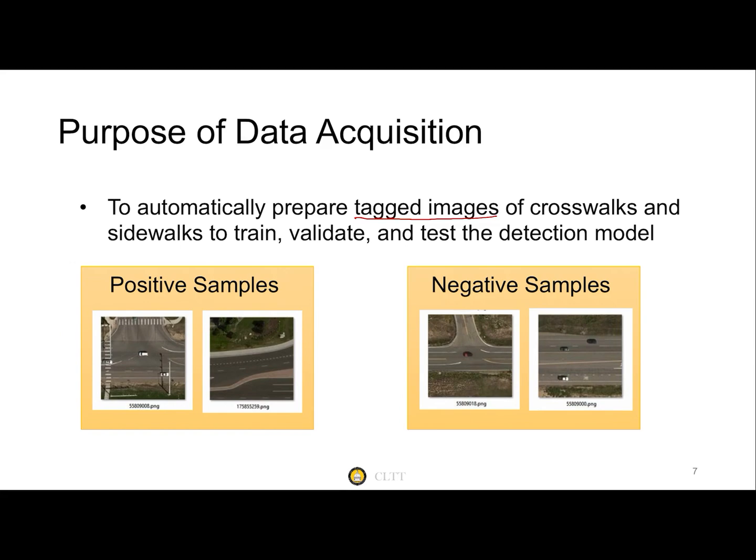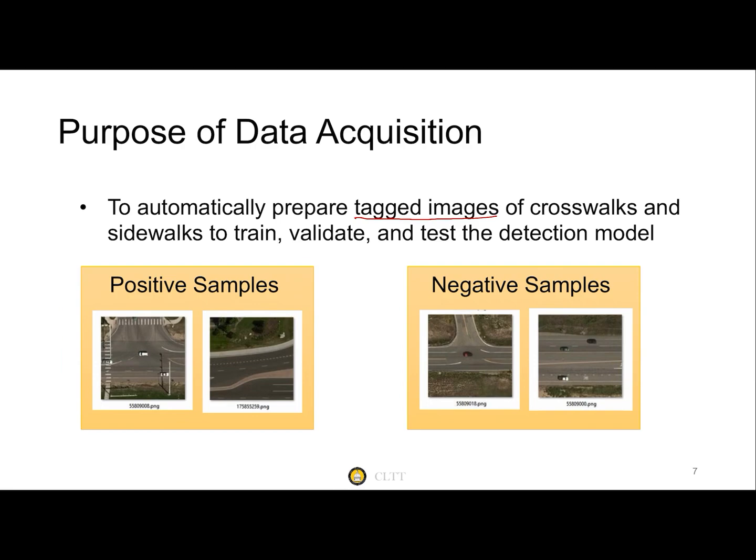The first thing is, since this project is only 2 years, preparing such an amount of data would require a lot of time if we do it manually. And a second thing is if you hire people to collect the data in a limited amount of time, then they tend to observe on Google Street Map or Google Satellite Map or Bing Maps. They tend to observe those locations where the views are clear, or where the target is easy to detect, or it depends on how you train these students.